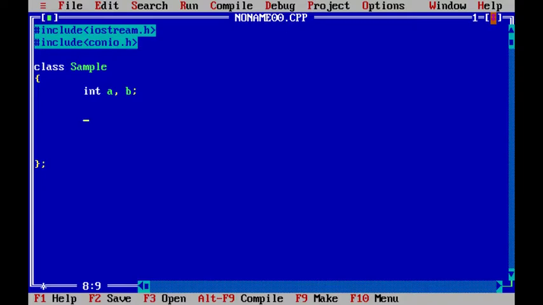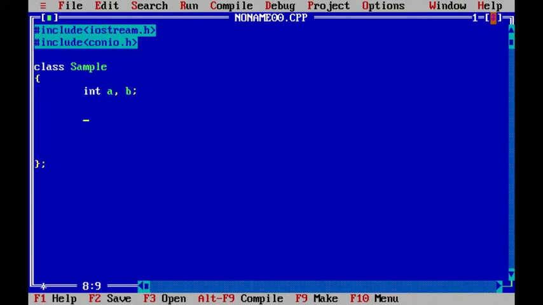It doesn't matter if that function is a member of Sample or not. Member means it should be inside the Sample. That is what we call a member.